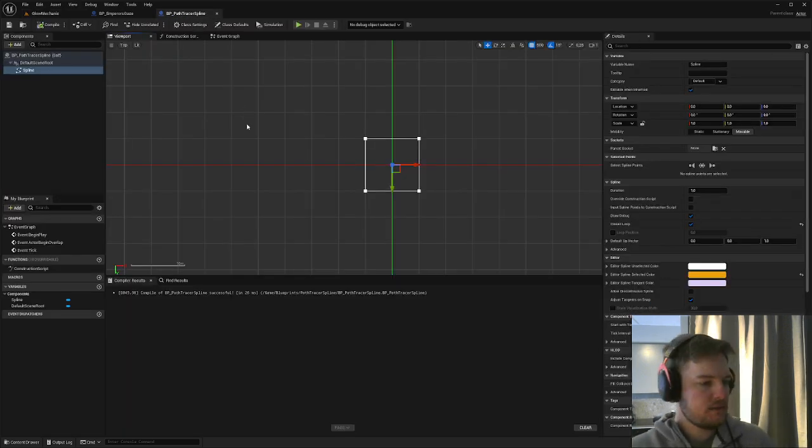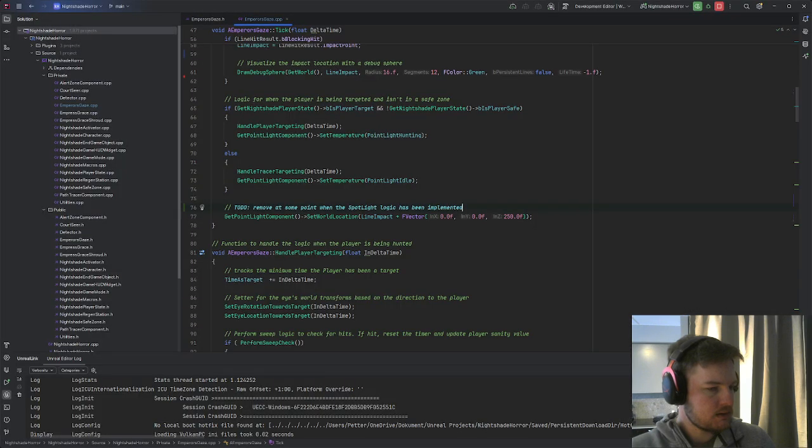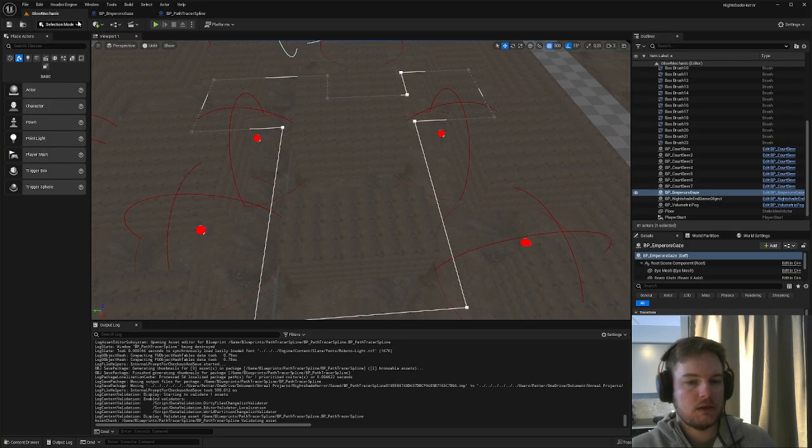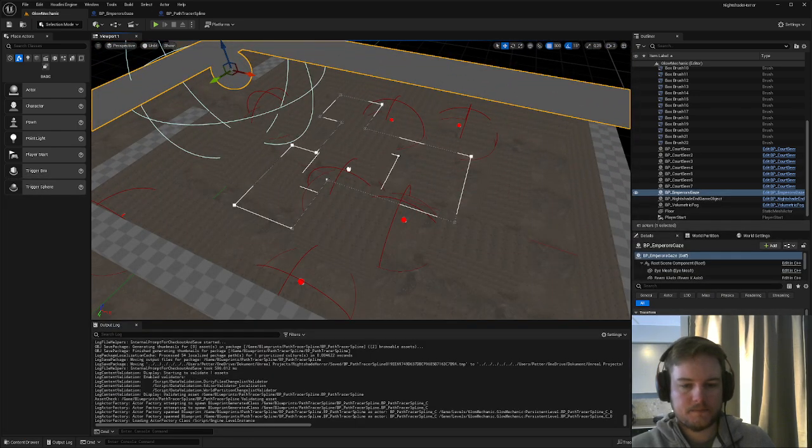So let's save. Oh, I don't need to save the blueprint. I still need a class though. So maybe that was pointless. No, it's not pointless. So what I need to do now is to add this to the scene.